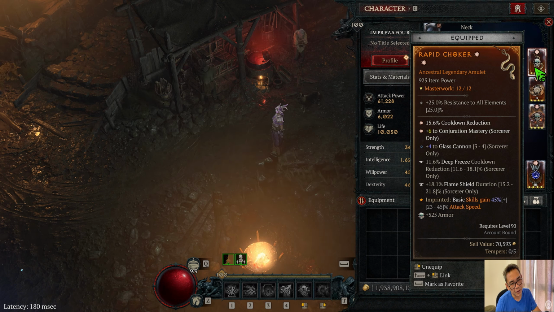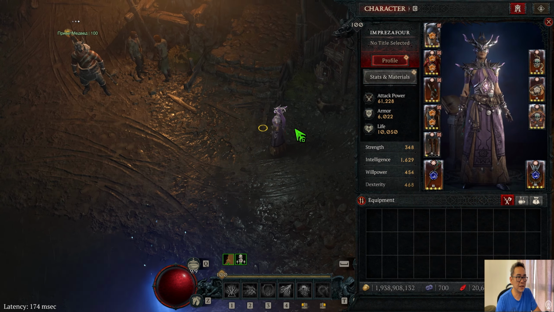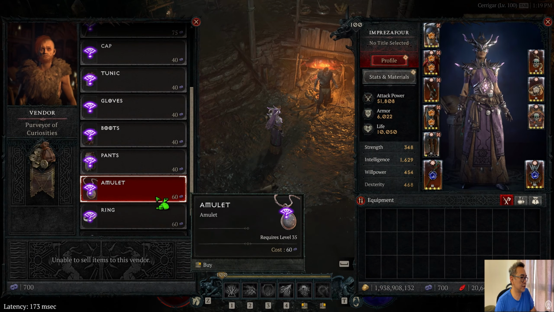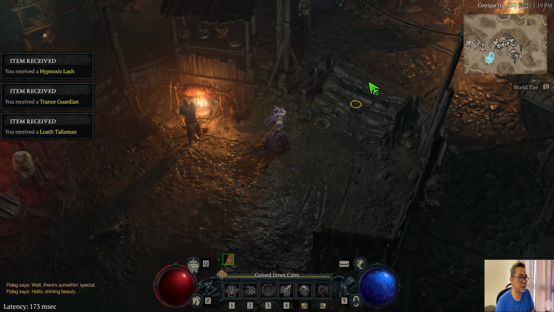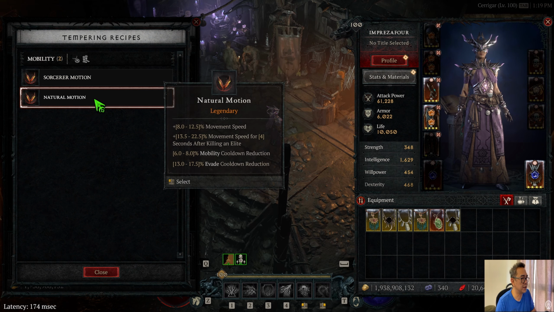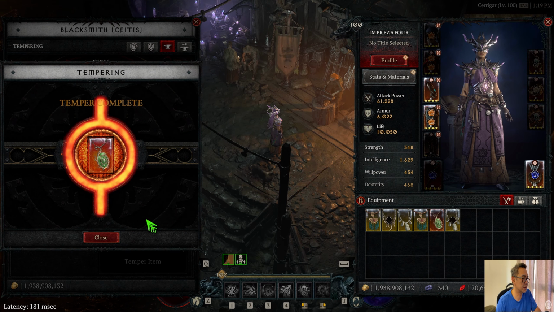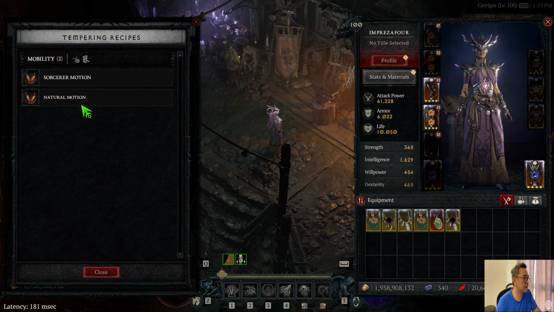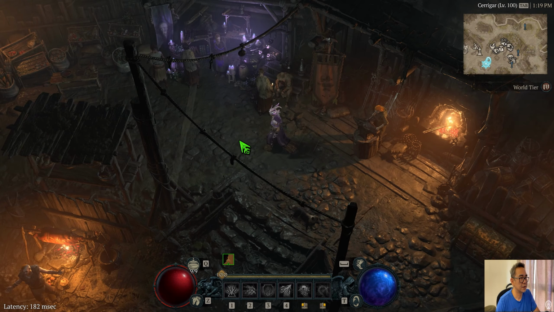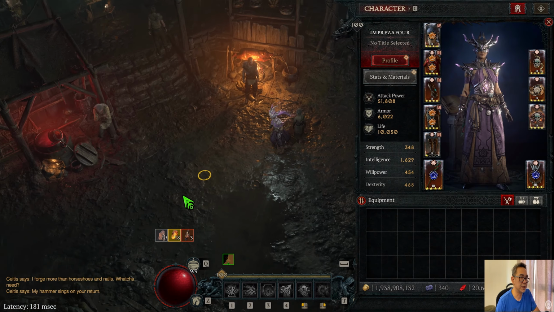The flame shield duration is alright, but no, we don't want deep freeze cooldown. We want the unstable currents cooldown. Actually, what you want is the evade cooldown. Let me show you what I'm talking about. What you want is this one, the fourth one. It's called the evade cooldown reduction. You want to roll that one on your amulet. So that's that. But it's a godly amulet, so I'm keeping it.